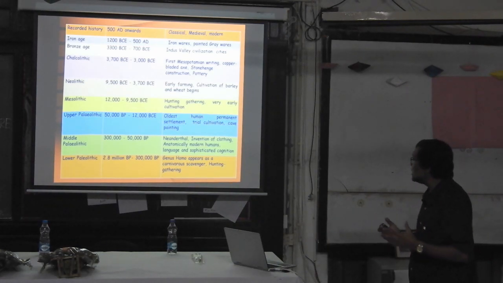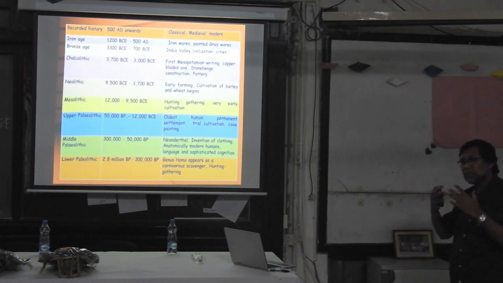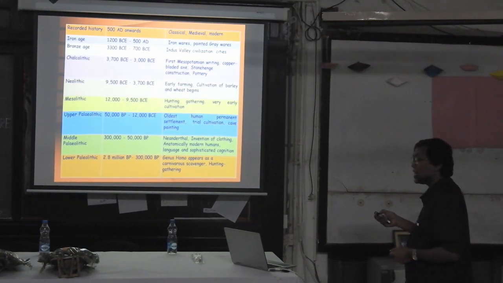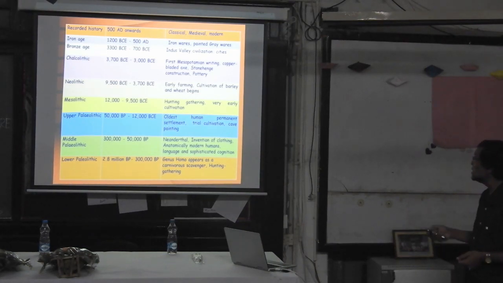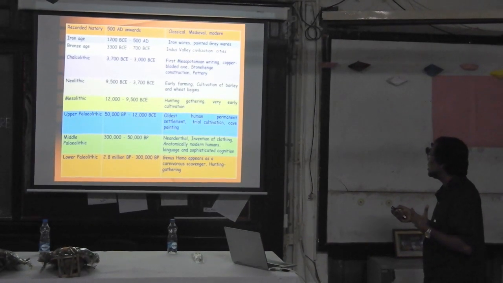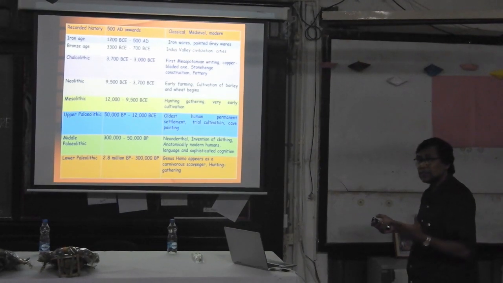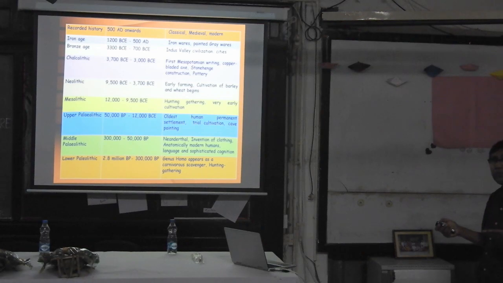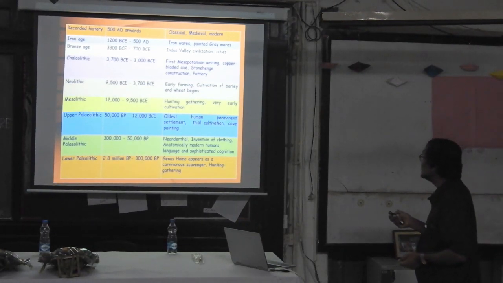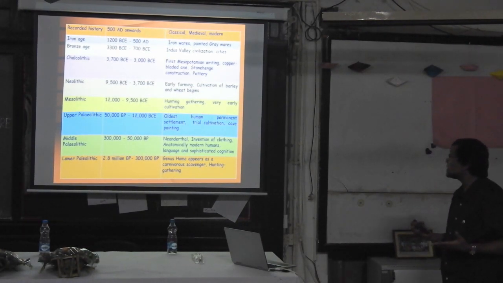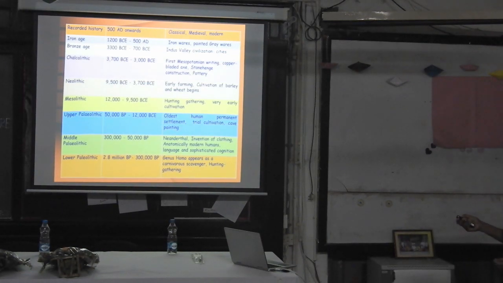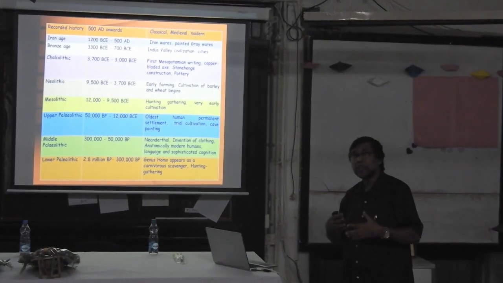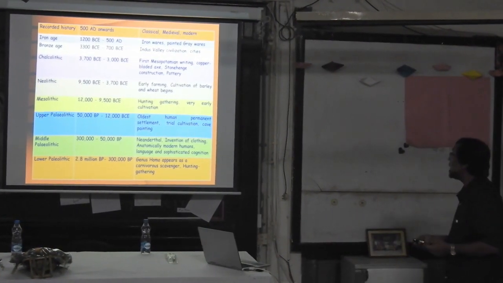Something happened that they developed their brain functions in such a way that early farming started. They started writing. So the early Mesopotamian writing was around 3700 BC. You add 2000, that's 5700 BP. They started developing copper implements. If you go to Britain, for example, there were Stone Age constructions, and they also started making pottery, which we even use today.